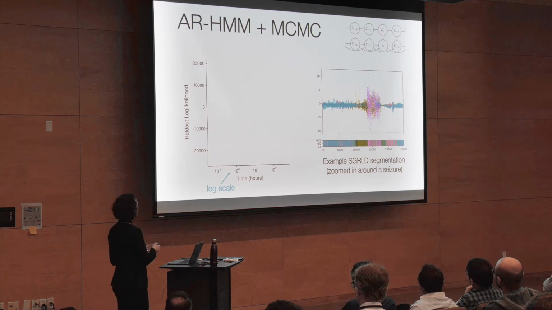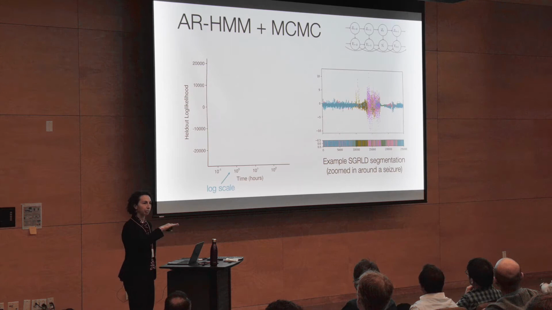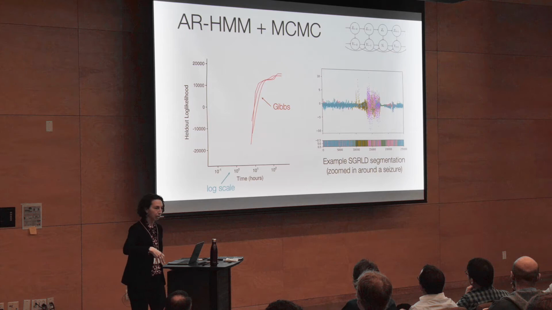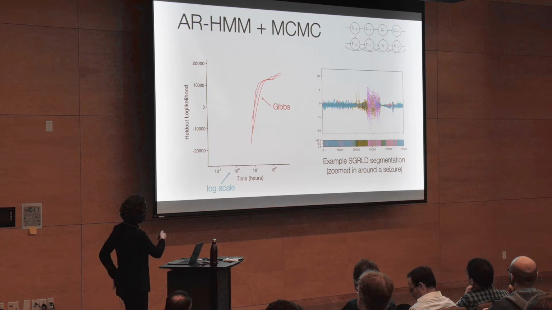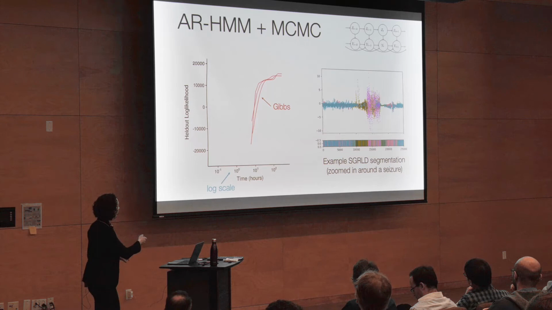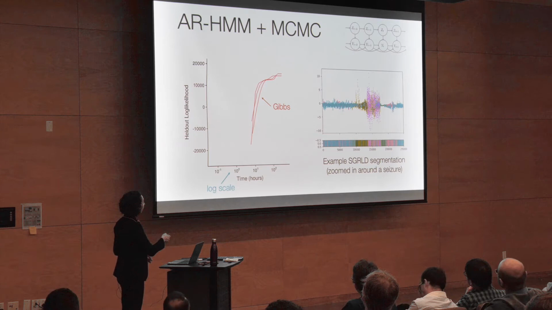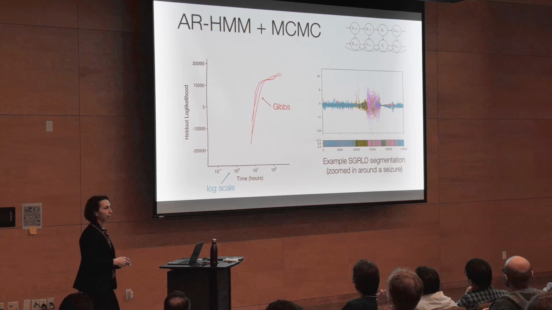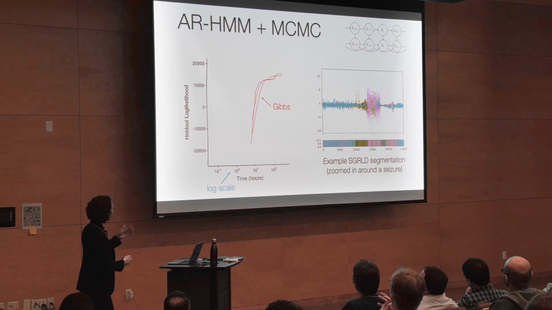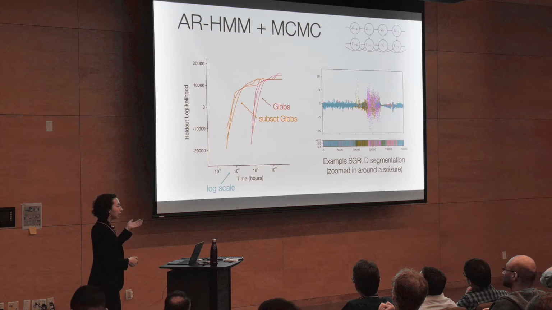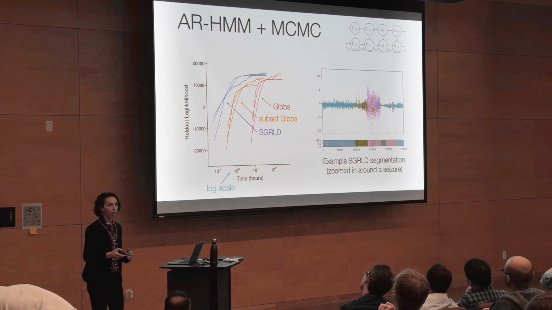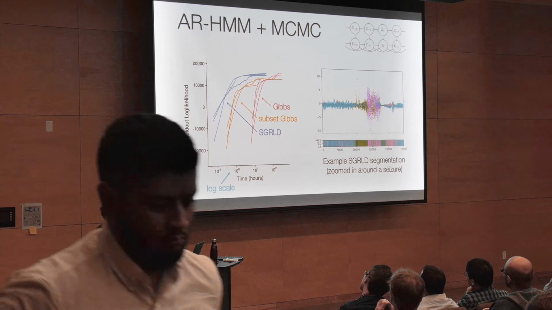And the model we're looking at is an autoregressive hidden Markov model to model the dynamics of each channel that we're observing. We're going to train on 90% of the seizure data and then look at our held-out log likelihood on the held-out 10%, and we're stratifying that across seizures. So that's what this plot is, held-out log likelihood versus runtime. And what you see is that if you do a standard Gibbs sampler, this is what the performance is. You might say, oh, that's taking way too long, I'm just going to train on a subset of my seizures and still evaluate on the same held-out seizures. So of course it's faster, but not surprisingly, you don't get as good a performance when you're throwing out data. But here's the performance of our buffered stochastic gradient-based MCMC method, where we converge in roughly an hour, in contrast to Gibbs being roughly a week.